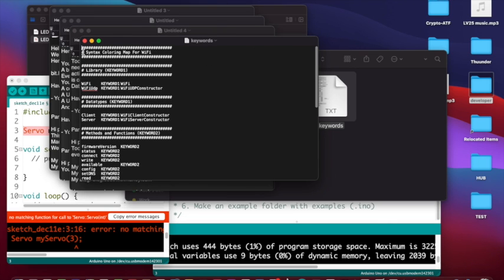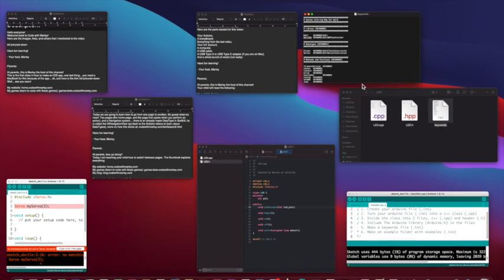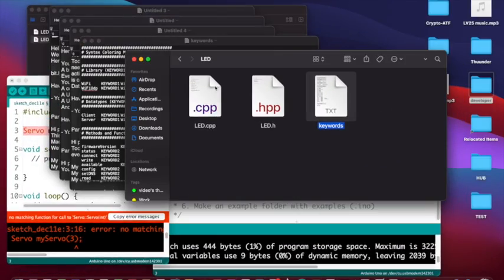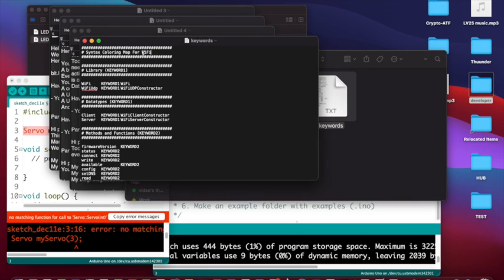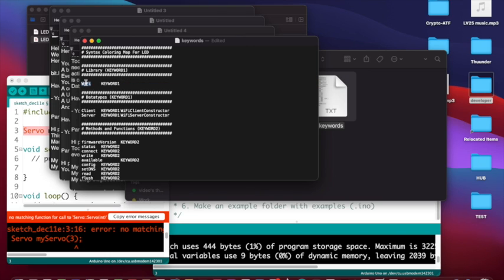And check this. So now, look for anything that says Wi-Fi or whatever the one was called that you were stealing from. We're not really stealing. It's fine to do what we were doing. But syntax coloring map for LED. Library, keyword 1. And what we have here is we just remove the first line, and we're going to just wait until it says Wi-Fi keyword 1, or whatever the one you stole from, and then keyword 1.